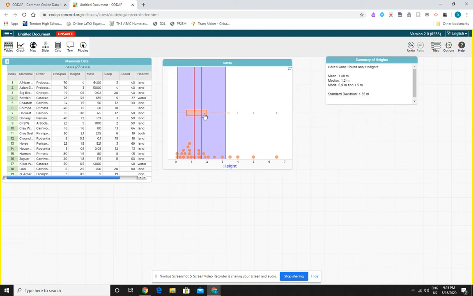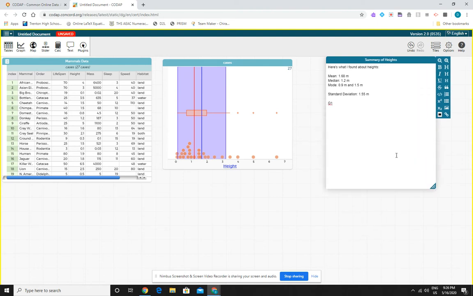Now it doesn't give us the interquartile range, but we can move our mouse over top of the edge of the box and get Q3. We can get Q1 on the other edge of the box, and we can figure out the interquartile range from there. So it might be helpful to kind of keep those in mind. So Q1, add a little bit taller. Q1 is 0.7.